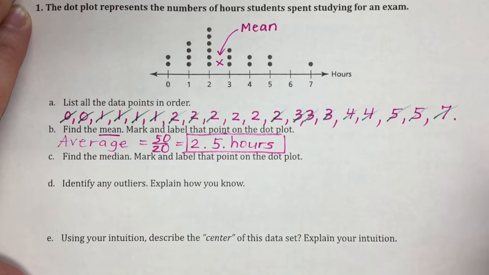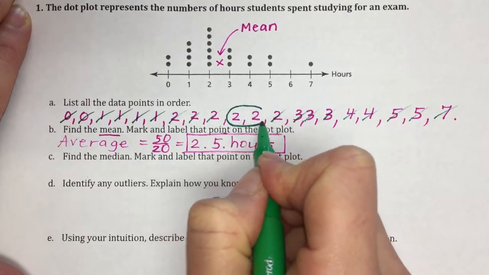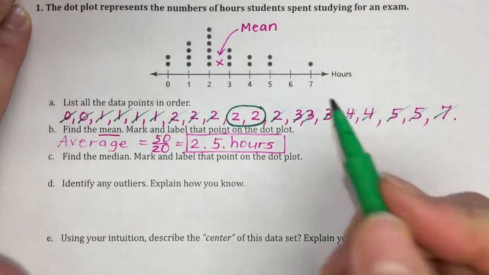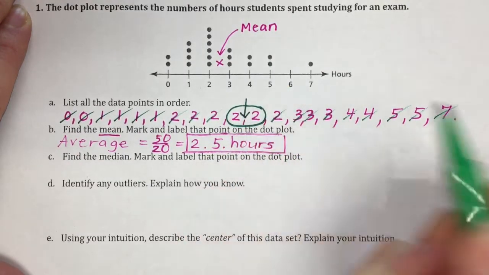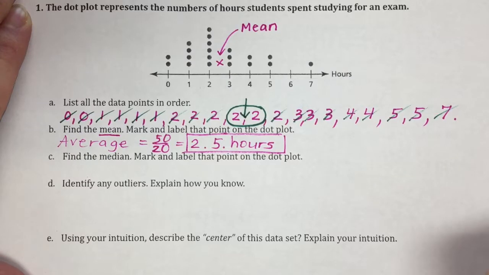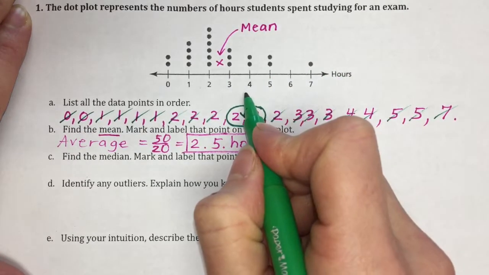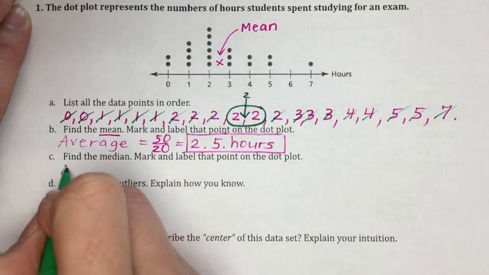When we get to the center, we notice that we have 2 values left. We're looking for the middle. The median is right in between here. And what's right in between 2 and 2? That would be the average of the 2, and they're the same. So that's simple. The average is 2. So right here, the median is 2.